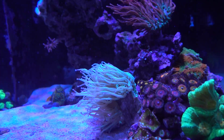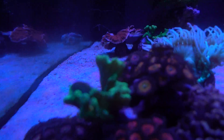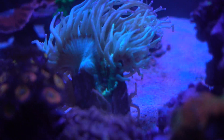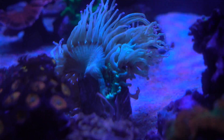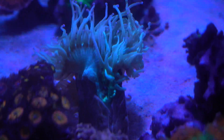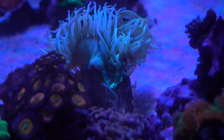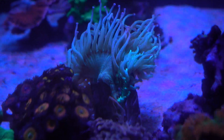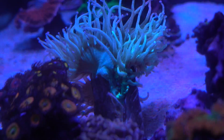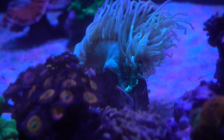I actually moved it out a little bit because I noticed a little issue yesterday. You will see that the tentacle is kind of retracted and looking kind of messed up. That portion was kind of parked up close to the hammer before, and there was no issue at all until about two days ago. I noticed almost like a flesh wound a little bit higher up on the oral disc, and at that point the tentacle is a little bit retracted already.